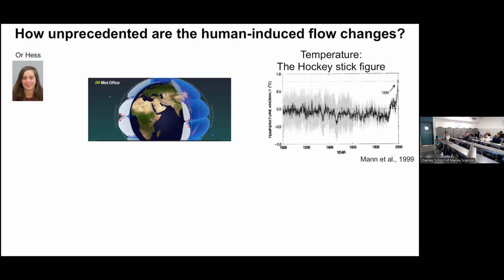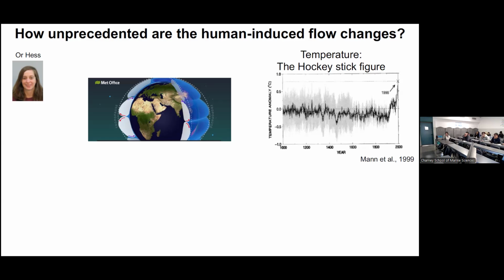And I'm plotting here this famous hockey stick figure by Michael Mann, where you see the surface northern hemisphere temperature. This is from reconstructions and observations since the year 1000 up to 2000, and we can see this cooling trend that led to the Little Ice Age over the last millennium. And then since the pre-industrial era, we have this unprecedented warming that we see in recent decades up to today. So we want to create the same thing for the Hadley circulation strength.